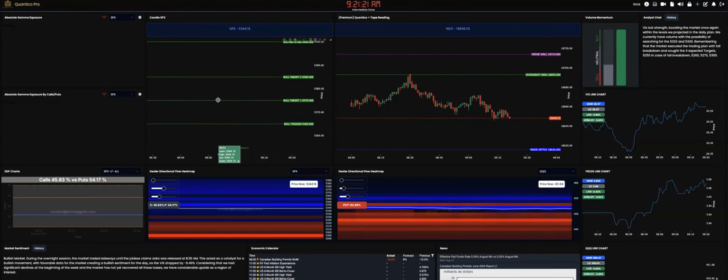Then we're gonna touch here, we're gonna bounce, or we're gonna break, we're gonna retest. Once we retest or we break the design again, wait for the volume momentum and take the trade, all right?